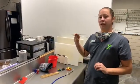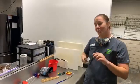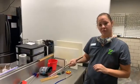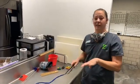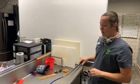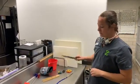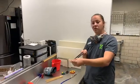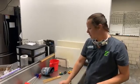But sometimes we have animals that are very excited about training. So when you go to give them their reward for training with you, they will actually just take it very quickly. I know you guys have dogs at home that are quite a little bit nippy when you try to give them stuff, and you probably wish you had tongs this big. But for our safety and for theirs, we'll give them their reward with the tongs.